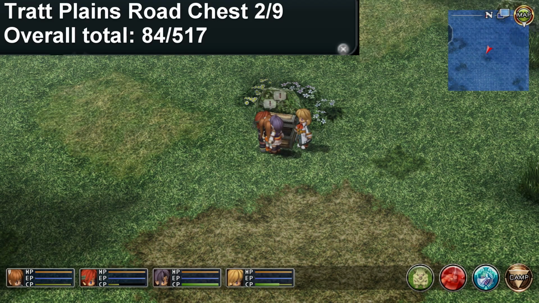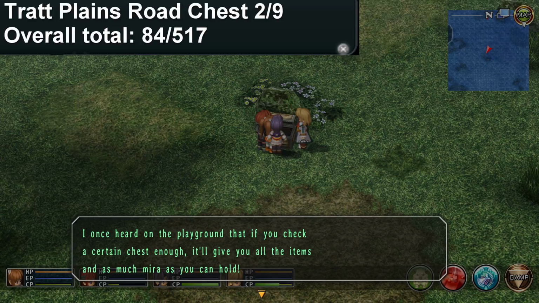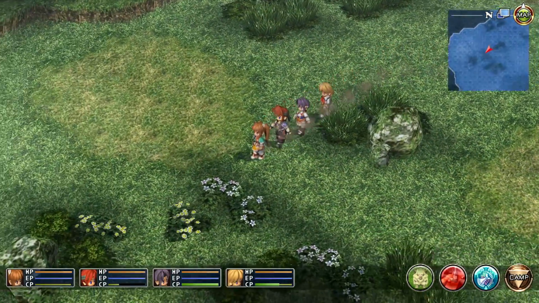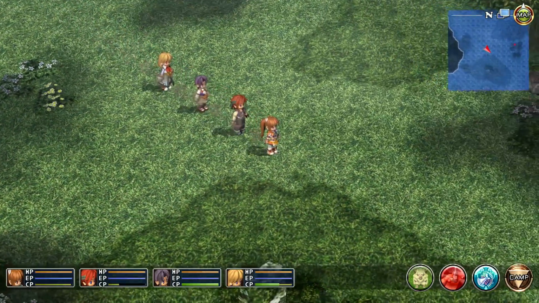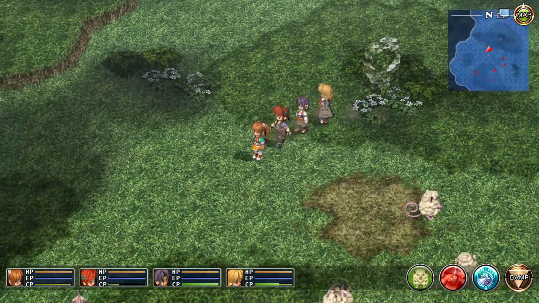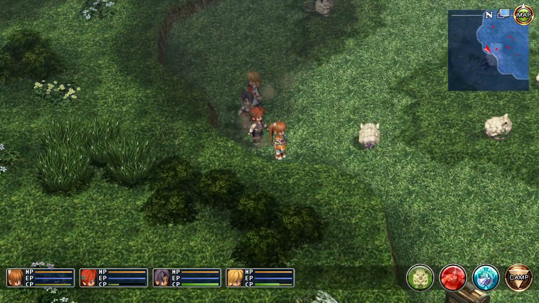So, River Snail. I once heard on the playground that if you check a certain chest enough, it'll give you all the items and as much mirror as you can hold. I love those old playground rumors about Pokemon games. Yeah, I'm sure anyone who was 6 years old or maybe older when the Pokemon games originally came out remembers a lot of those.